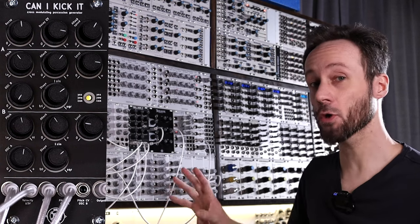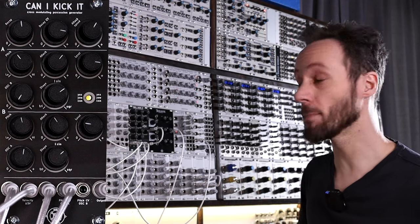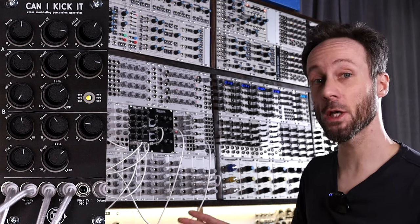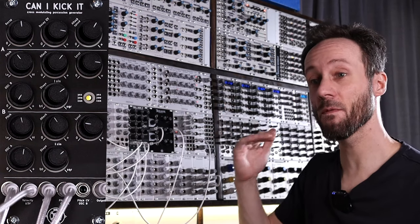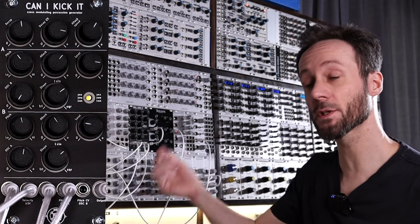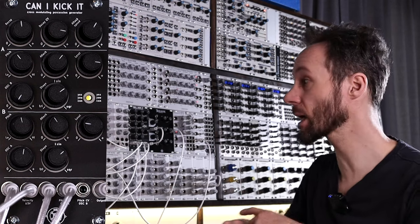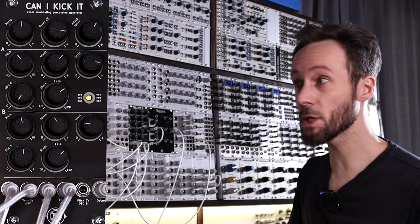It's actually called a cross-modulation percussion module. And cross-modulation means that it has multiple oscillators and they interact with each other. You can modulate one oscillator to the other and back, so you can get really nasty modulation.